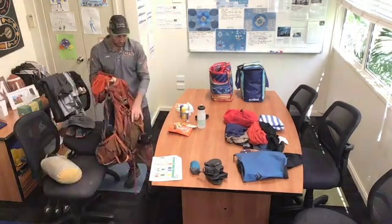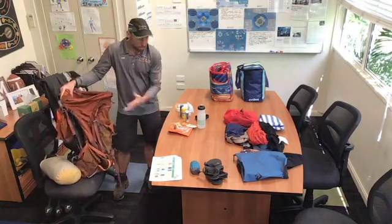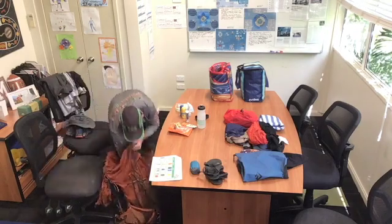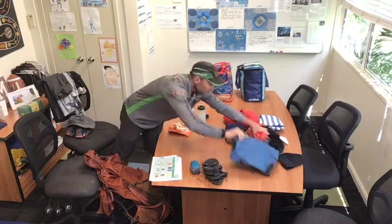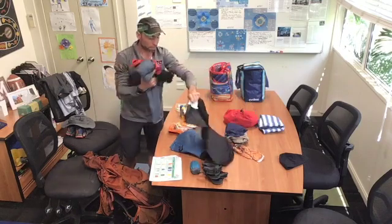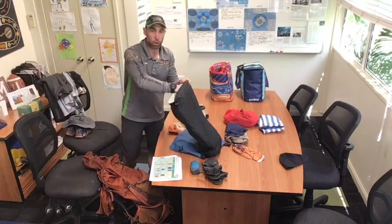You will get a flyer sent out very soon on how to pack your bag, which is basically the way I'm going to show you in a moment. But sleeping bag into the bottom, because it's going to be in a dry bag. And then my nighttime clothes, either into a Ziploc, heavy duty garbage bag, or some form of bag, not just shoved into the top of the backpack.